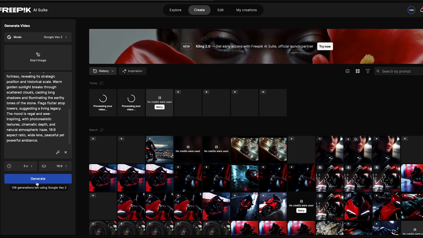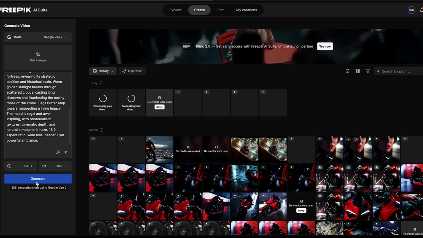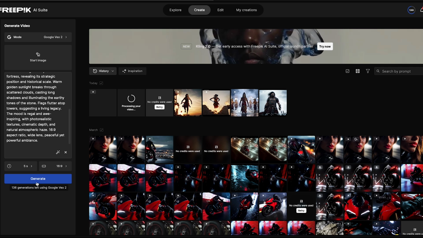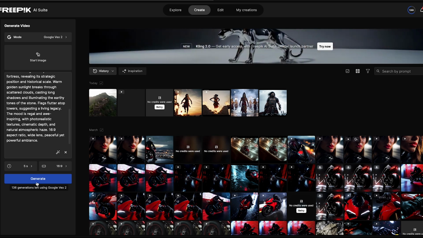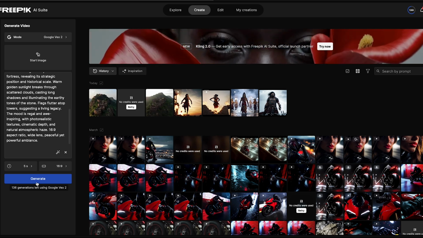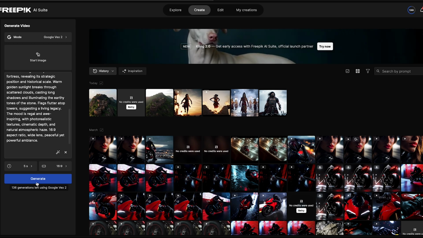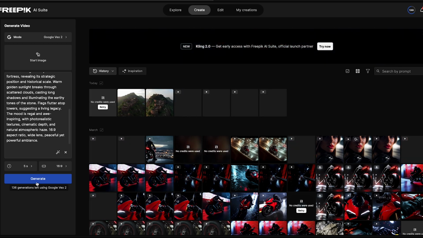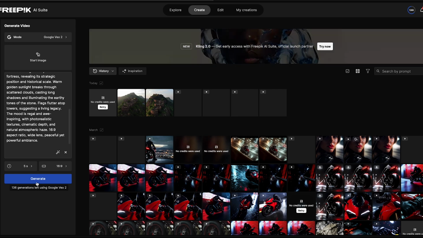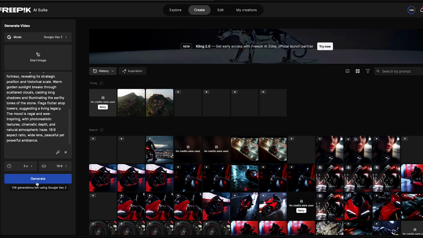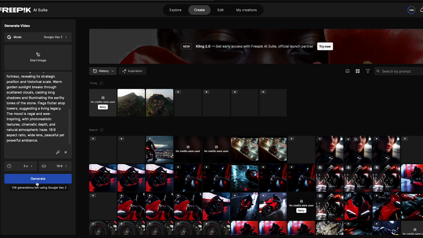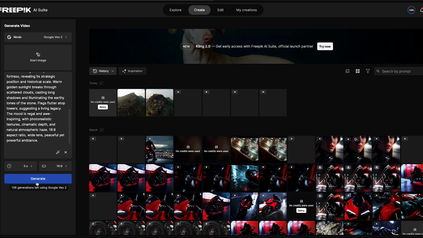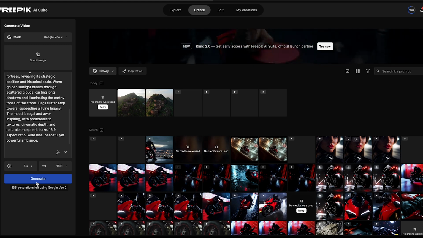And I feel those will be the first shots to be used or made completely with AI. Why? Because when you want to shoot something with a drone, and let's be honest, most of the establishing shots today are all drone shots, you need a lot of permissions depending on where you're shooting.